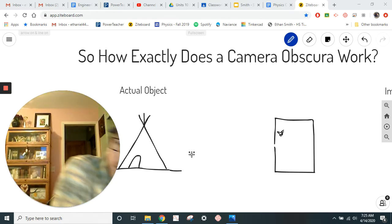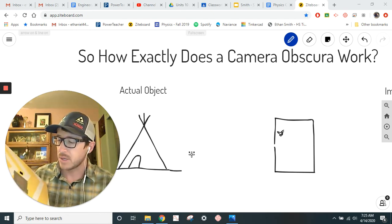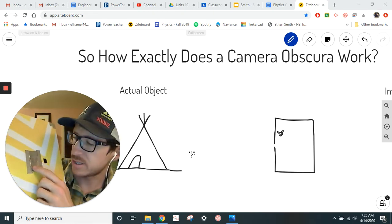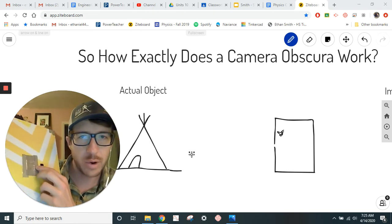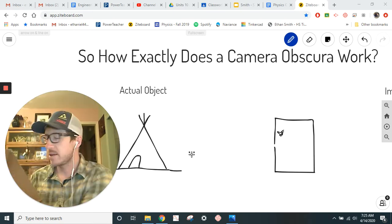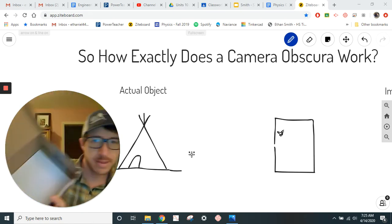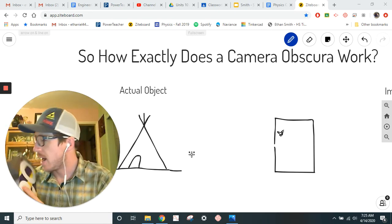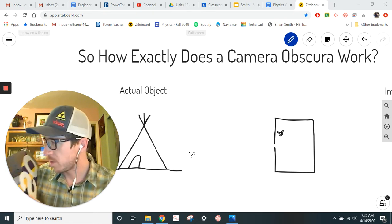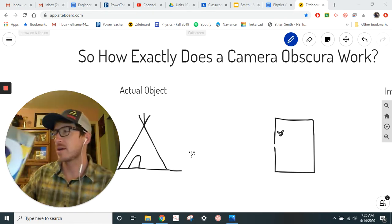Now, if you can, building one of these is awesome. The Instructable used a washer. I didn't. I just taped aluminum foil over my little hole there. You don't need to have white paper or paint on the inside, but I think it makes it look kind of nice. It gives you a nice bright image at the end as opposed to being on that kind of dull cardboard. Yeah, and some little things like that.